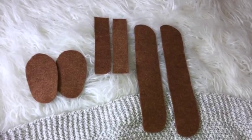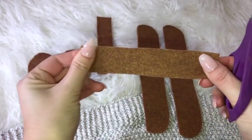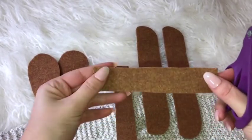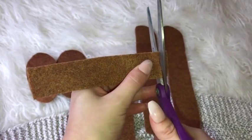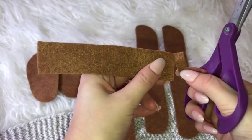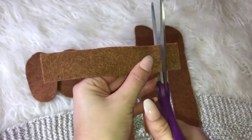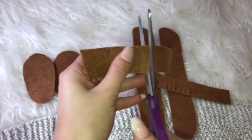Once you have all of your felt pieces cut out, the next thing I'm going to do is cut fringe into the long strips of the felt pieces. You're not going to want to cut all the way through, obviously, but you want to cut up so that there's about 2 centimeters before you reach the top, and you can cut however thick or thin you want your fringe to be.